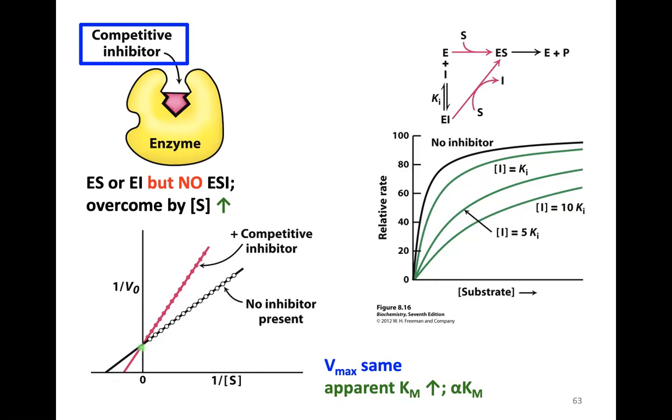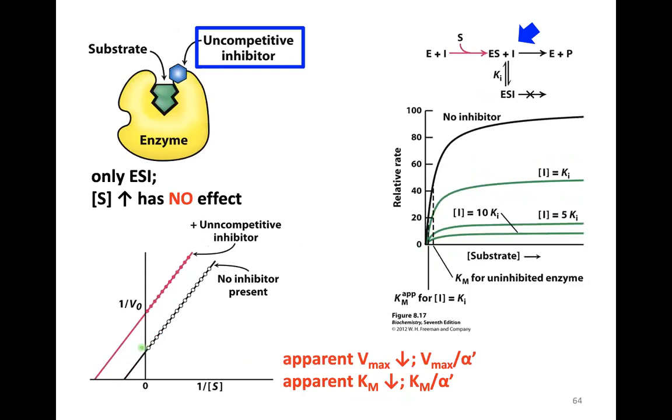Now let's turn our attention to the uncompetitive inhibitor, okay? So here the substrate can still bind to the active site, and when it binds, very, very close to the active site is a binding site for the inhibitor, okay? So proximity, it's close proximity. That is a key point, okay? Only when the substrate is bound is there a binding site for the inhibitor that is revealed. And we can see that in this reaction description here.